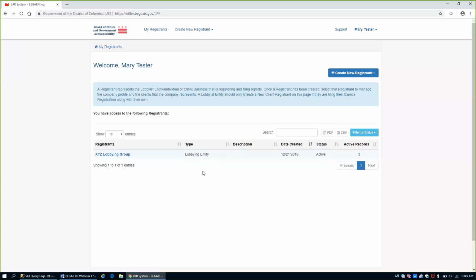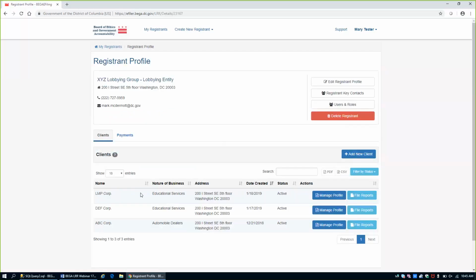Do you have to pay a registration fee as the client version of the lobbying group, and also as your internal lobbyist? I can't answer that, but right now, from the software's point of view, I think you'd have two registrants, one where MWA is the lobbying entity and one where MWA is the client. That's the only way I can see how to address it, and I'll let you work it out with BEGA about paying the registration fee. If they say you only have to pay it once, we can mark one as a duplicate payment, and that's possible, but I can't guide you on that.